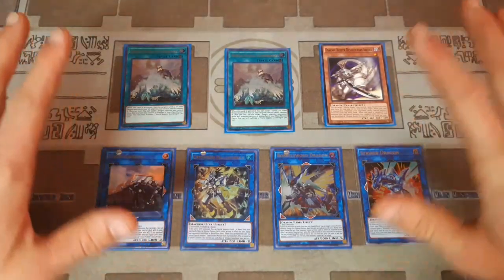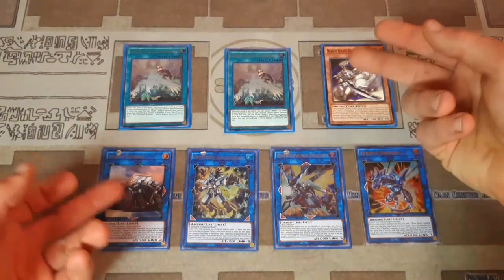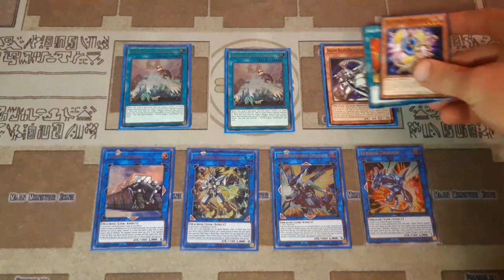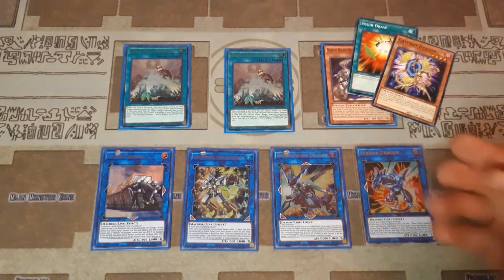Besides that, however, these cards, this is not expensive, but obviously this goes with your Union Carrier effect. So what I would suggest if you're going for a more cheap style build, I would say that usually your Destruction Buster Sword could go for either a Gateway Dragon or your Squibdraw.